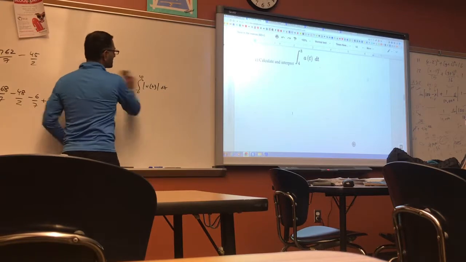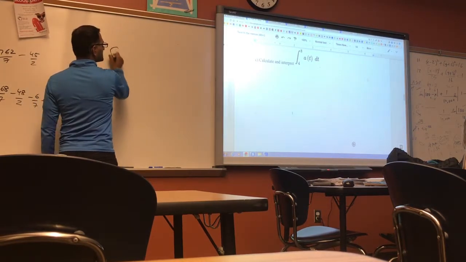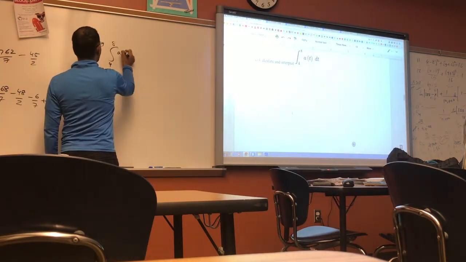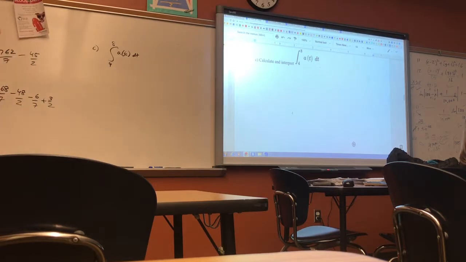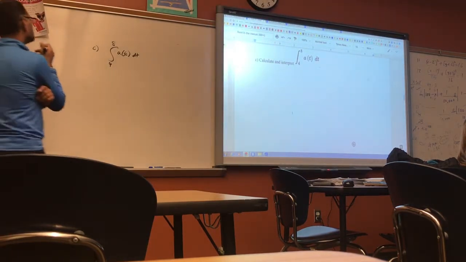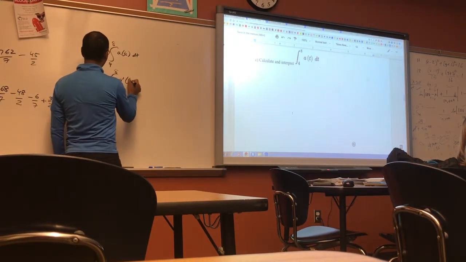Okay, so today we are also discussing net change, corollary, and so on. Forwards and backwards. It says calculate and interpret 4 to 8 A of t. But keep in mind they're giving me V. So what should I do next step to make it easy for myself? Is that V dash of t? 4 to 8, V dash of t.